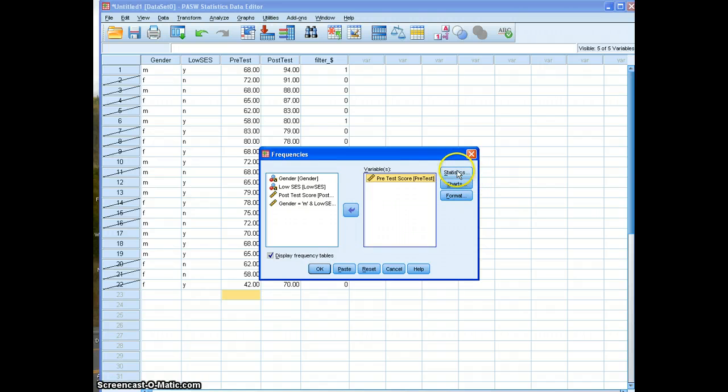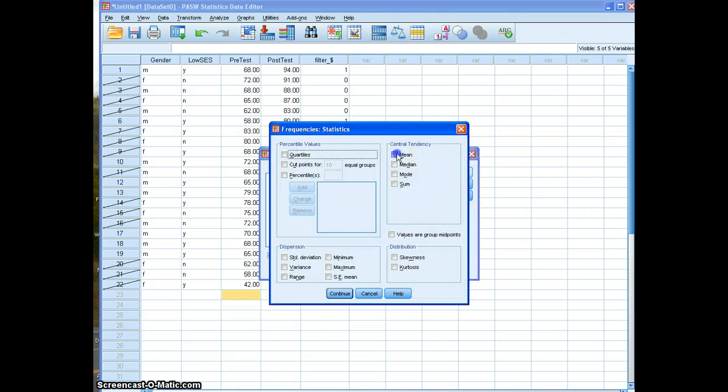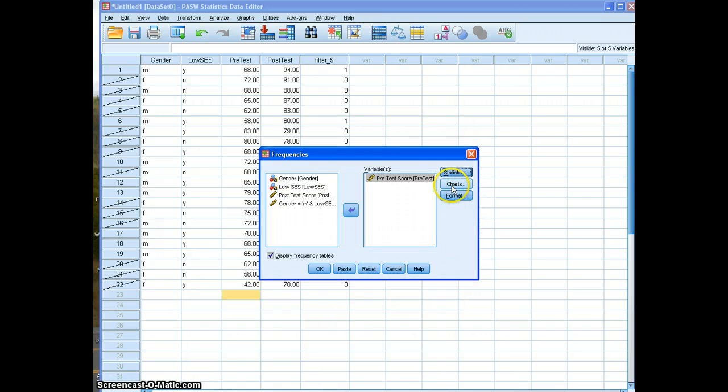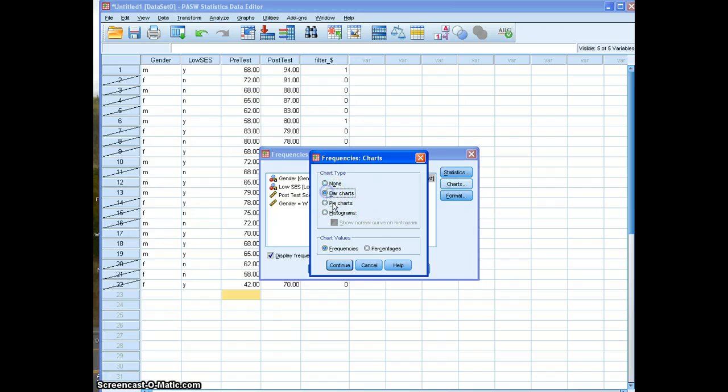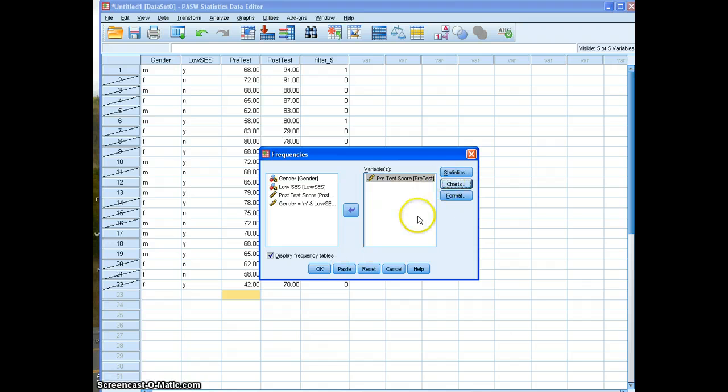Now, let's say I want to run some statistics. With using the other one, I could only get the means. If you click on statistics on this chart, it lets you pick what you want to see. So I can include all those. I include standard deviation, minimum, maximum. And say I want a chart. I like to have a bar chart go with this because I want to show it to somebody. Now, got all that information picked out, hit OK.